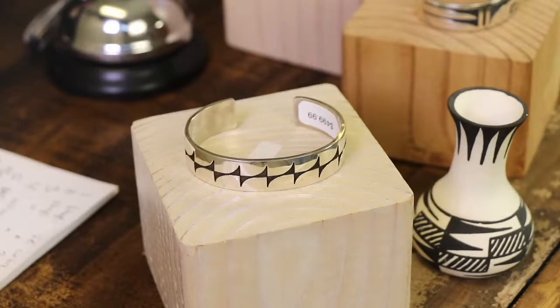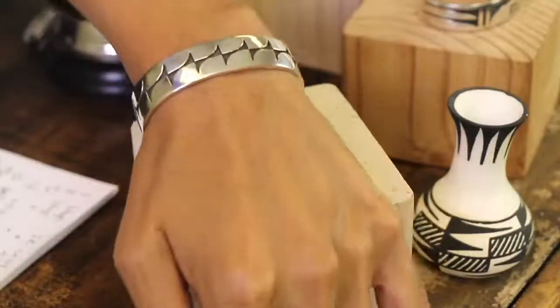Nice. Yeah, he's a really well-known artist. I don't see a ton of his pieces coming through right now, but usually all the big, well-known galleries in Santa Fe will carry his work. He's just a master craftsman. If we get a hold of them again, we'll try to get more pieces. But honestly, we don't see them very much. So we only have a few of his pieces. So if you see something and you want one of his pieces, grab it up.